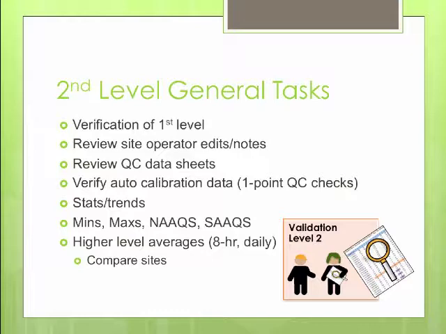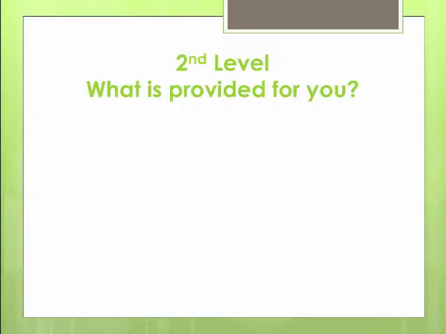All right, so we're going to take off that hat now, and we're going to put on our Sherlock Holmes level 2 validation hat. Because at this level, we really get to use a lot more tools than the site operator did at the shelter, where they're pretty much just looking at that raw grid of numbers. Now we get to look at charts and graphs and statistics and all sorts of other tools in the office that can help us better determine whether or not data is valid or not. All right, so now we'll be handing out the level 2 packet. So what's included in this next packet?